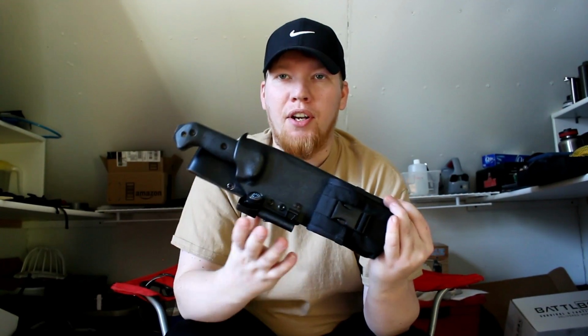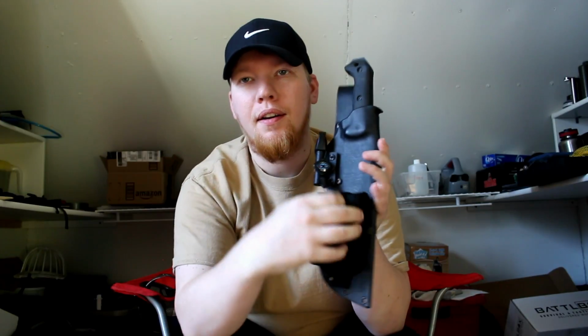But what makes it even better is this sheath. Doug Wilson actually made me this sheath. I'm going to do a separate video on the sheath, but the sheath also has a ferro rod. Doug Wilson put a compass on the ferro rod for me. And then it also has this pouch where inside I have an Altoids tin full of all sorts of goodies.